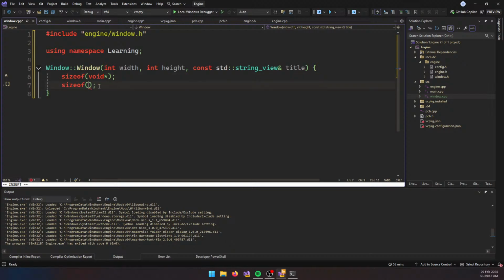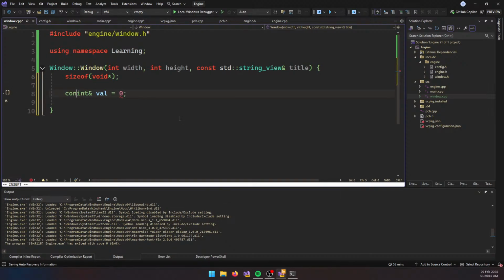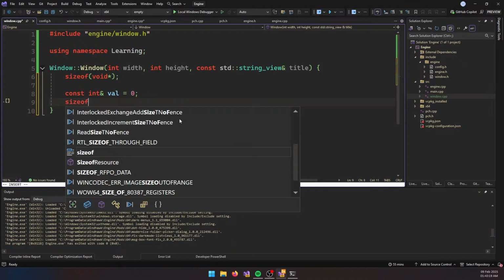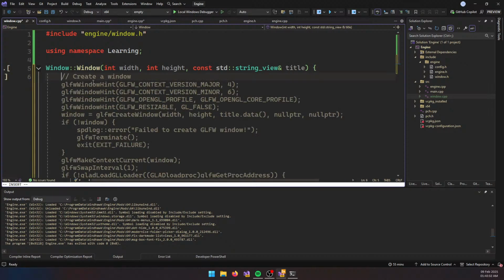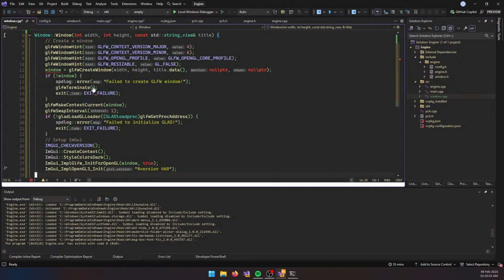Okay. No, it's not what I want. How can I reference an L value like that? I don't think I can. It needs to be a constant, or I can't actually reference it. Let's sizeof the val. It should be 4 bytes. It's ignoring the reference. Interesting. Okay, we could be here a while if I do that. Let's go with this for now.